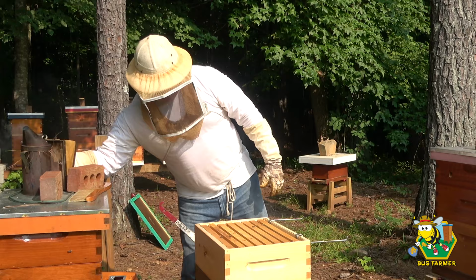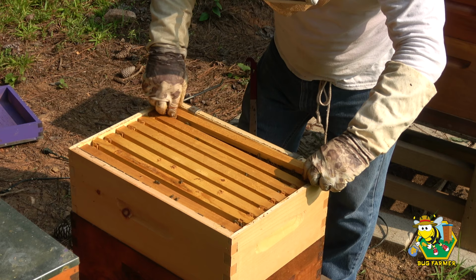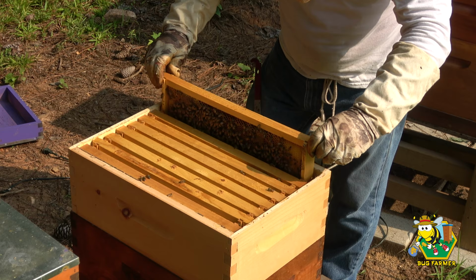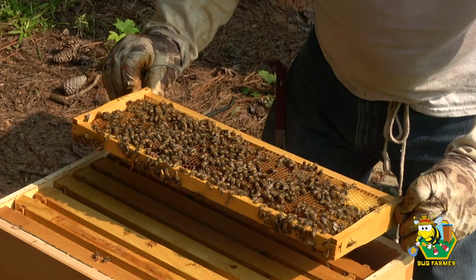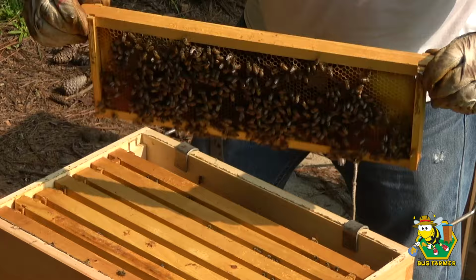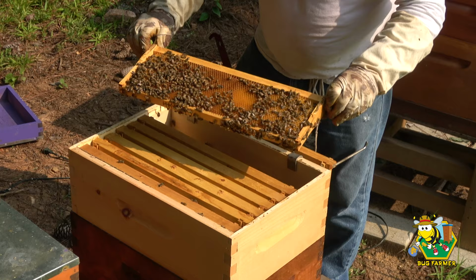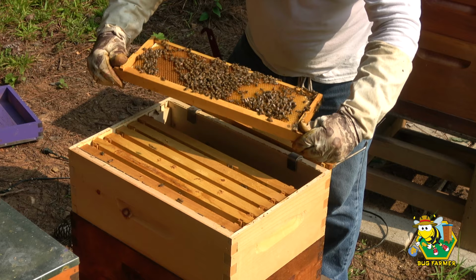All right, ladies, what do we have in here? Okay, I've got an angry guard right here in front of me. I can tell you this, I can see capped brood up here already. Okay, very little honey. And this is a resource frame. These girls may need fed. Now I thought I left them a full box. Okay, we have some honey in here.